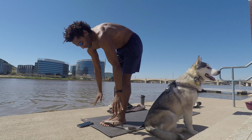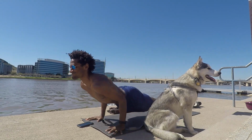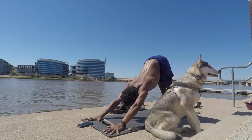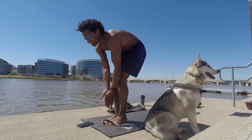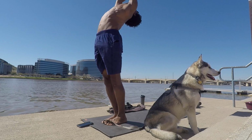Inhale to your halfway lift. Exhale to your chaturanga. Inhale to your upward facing dog or cobra. Exhale to your downward facing dog. One last time. Inhale, feet top of your mat. Exhale to your forward fold. Inhale, mountain pose. Arms reach above the head. Take a back bend. Exhale, hands at heart center.